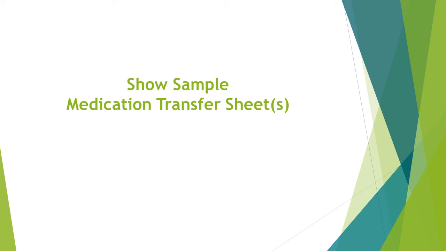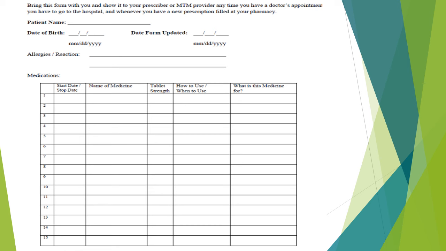And again, I will include these transfer sheets. These are medication transfer sheets that facilities shared. These are ones where facilities were actually working with their long-term care nursing facility or their physician office that they're associated with in their communities, and to help engage patient education. Here, for example, is a medication form. This is something they share with their patient to ensure that they have everything documented, like the name of their medication, the strength, how and when it's used, and to encourage them to bring it every time they have a doctor's appointment.